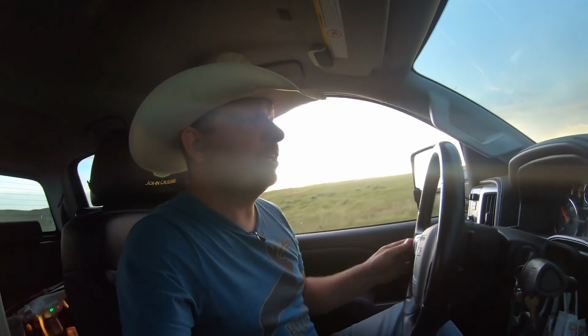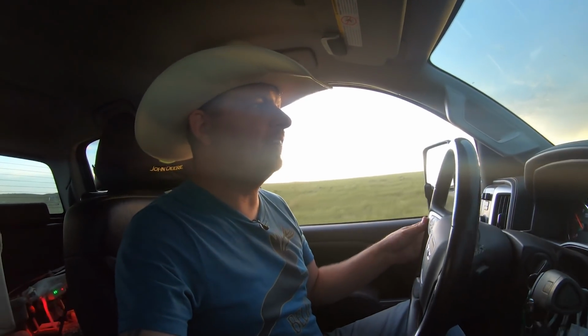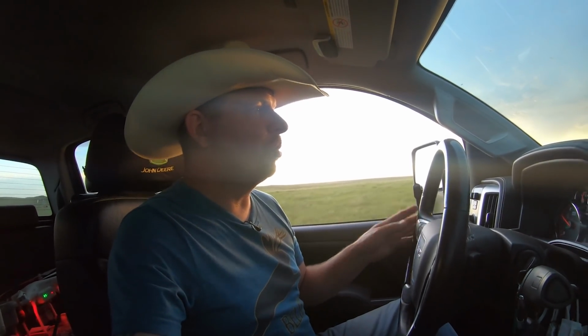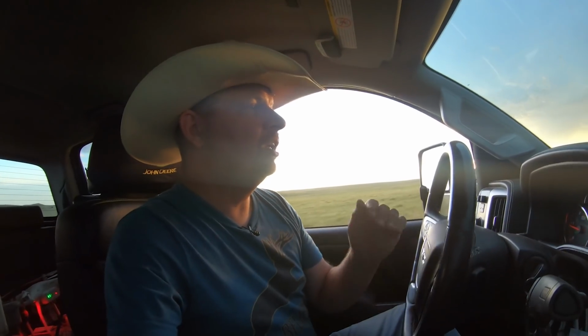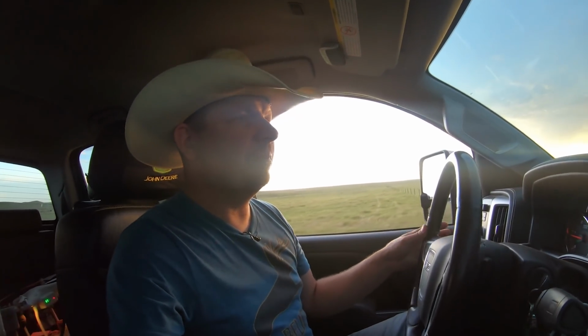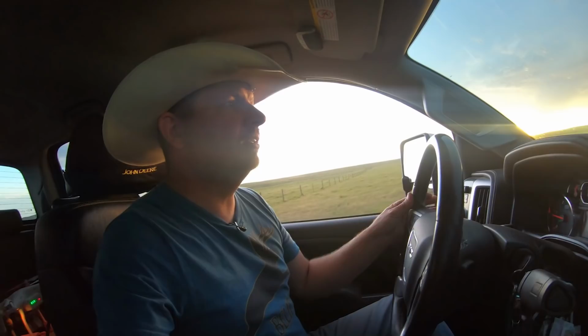So there is a silver lining to all this, and that is the fact that if we can get this to work, if we can get this intense grazing plan that I have working in my head, that's not quite figured out yet, but I'm working on it. If I can get this to all come together, it could save the ranch money in the long run. We could be in a better situation where we do not have to buy as much hay, even in the bad years, that we can make things work, and in the long run, it'll pay off.